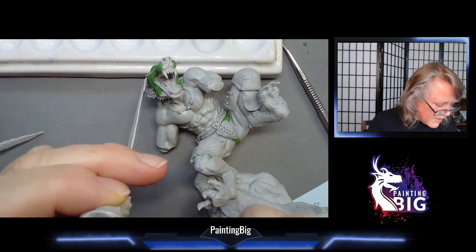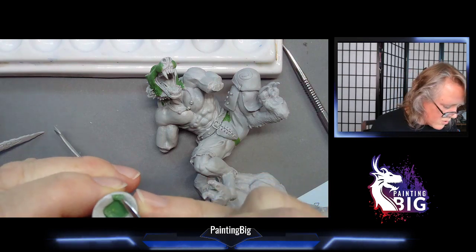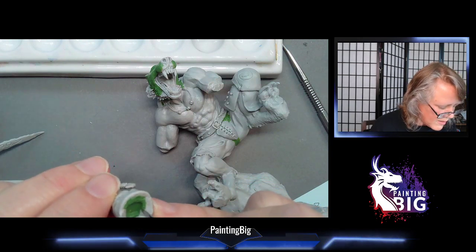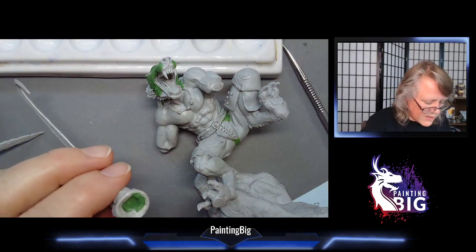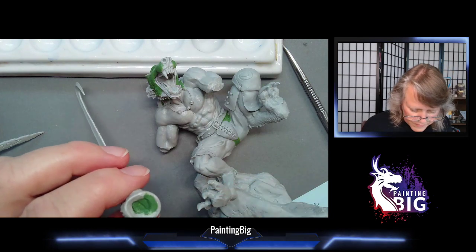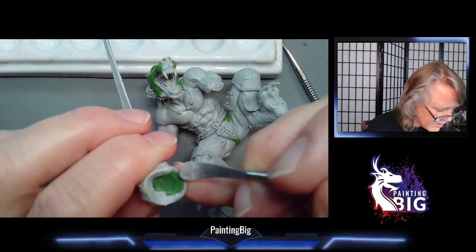So I can kind of clean up the edges here. Kind of pluck it out. Take the extra green out of there. Kind of smooth it into this glove, because it's really fresh, so it's totally possible to smooth it in. I'm going to use my big spoon here. Add some water. And press it in. Ooh, that's a lot of water. And I'm just really smoothing this into the leather.